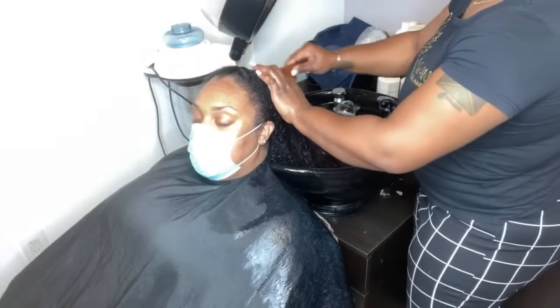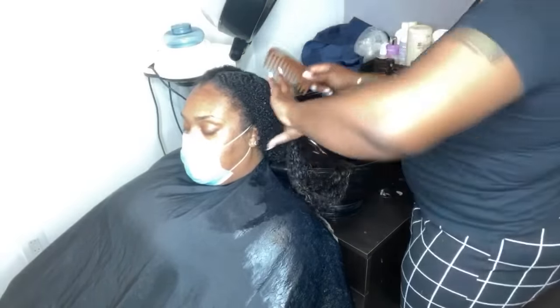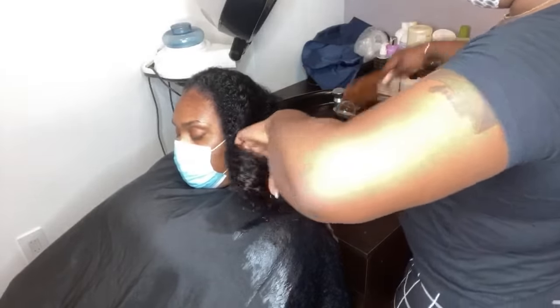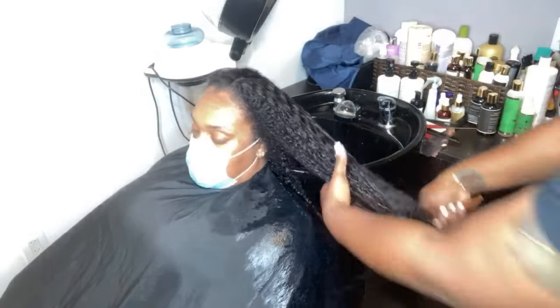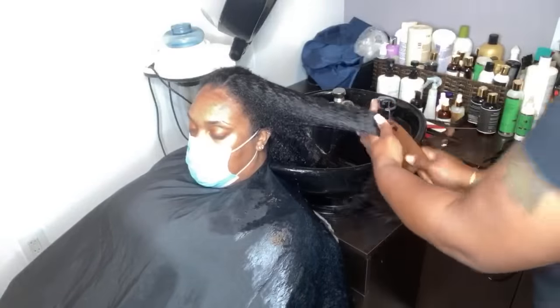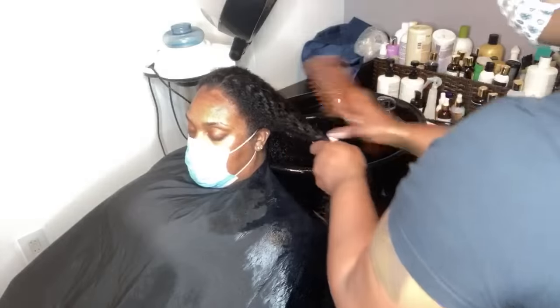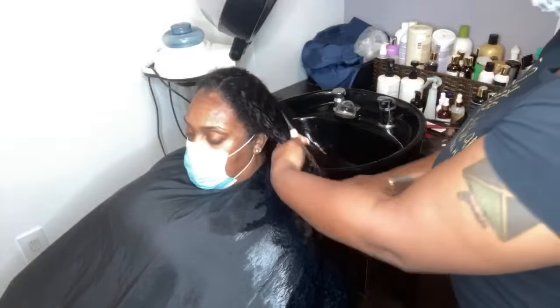What I'm going to do is part her hair down the middle. And I'm just going to part it into four because that's how I'm going to blow dry her. And you always detangle as you go, guys. That's very important. Even though you detangled during the conditioning phase, you still want to go back through with your comb when it's time for you to dry.